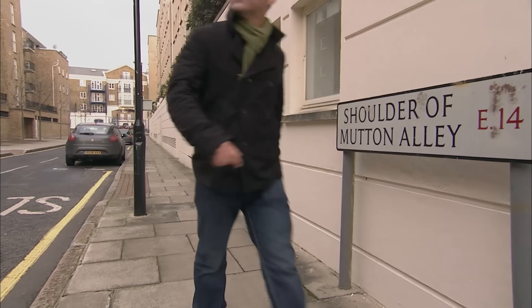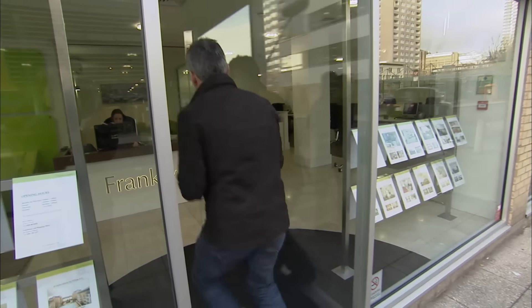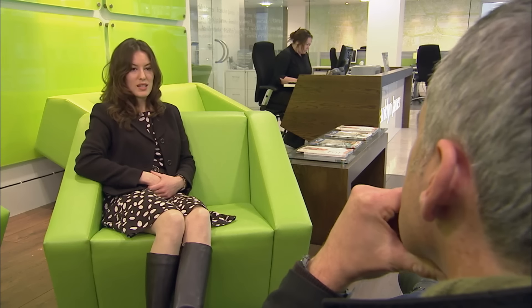Off to meet Gary's estate agent Elizabeth to find out if it's just the decor that's letting this property down. She doesn't think the photographs do it justice — if they had photographs that showed it in a better light, there would be more people asking to see it. It needs a wow factor. That does beg the question of who took the photos. It's a polite way of saying it's not terribly well presented.